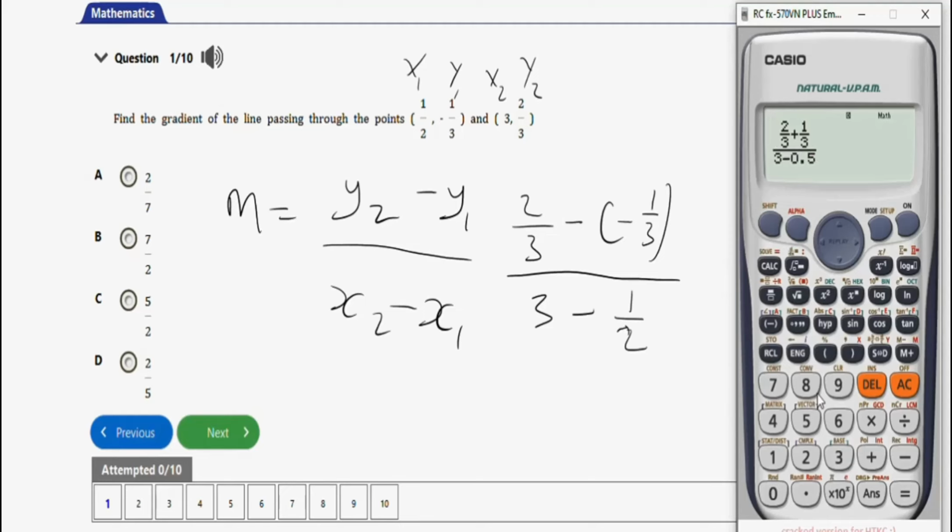So we have it to be what, 2 over 5. The right option is option D. So that's it for this question. Let's wipe this now, solve the next repeated question.